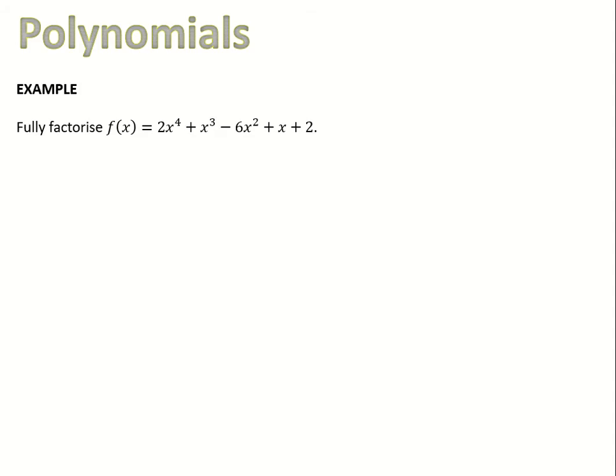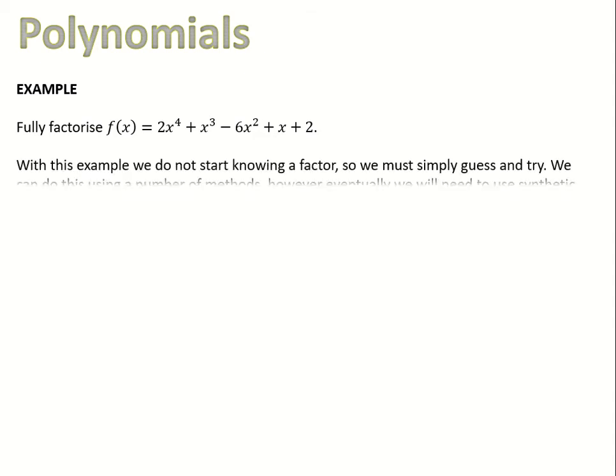It's the same kind of idea, but the point is you don't have a number to the left of your synthetic division to start working through with. So you have to find that first of all. Okay, so this is what the question would look like: fully factorize just the function. So no factors to start with. You've basically got to find that yourself.